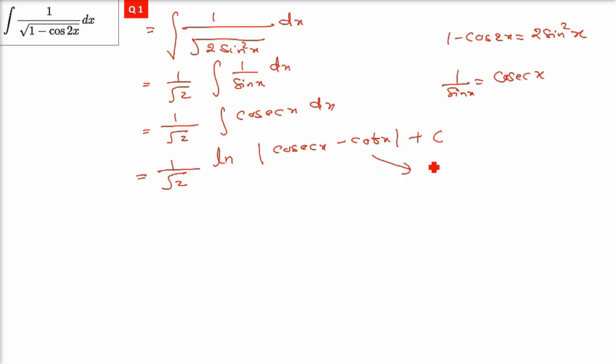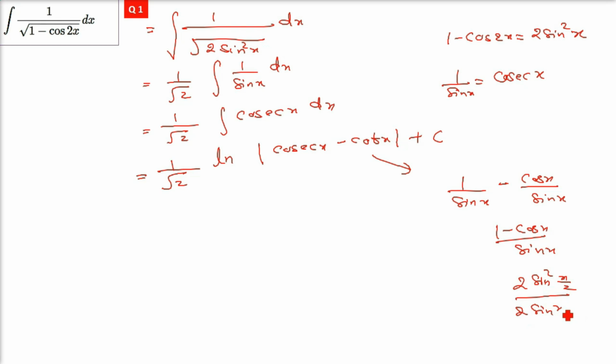So let me resolve this. At this place you can stop, but in order to make it simpler, we will make it 1 by sine x minus cot x, and cot x is cos x by sine x. So this will become 1 minus cos x divided by sine x. So this 1 minus cos x is what? As I told you in the very beginning, it's 2 sine square, whatever angle is there, divided by 2. So 2 sine square x by 2 for 1 minus cos x, and sine x can be written as 2 sine x by 2 cos x by 2, because sine 2 theta is 2 sine theta cos theta. So whatever is getting cancelled, only tan x by 2 is remaining. 2 gets cancelled, sine and sine get cancelled. So you have tan x by 2.